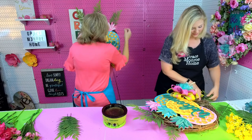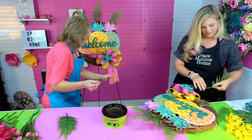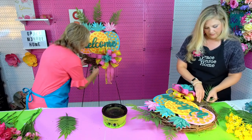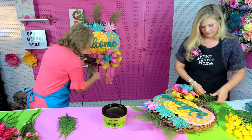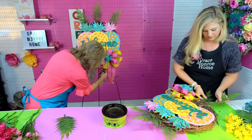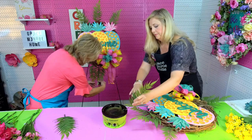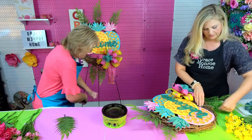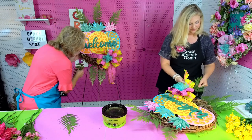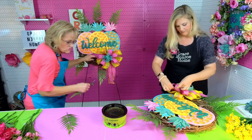So just like that. And then we're going to do the bottom. Now with the bottom, I'm going to come off of center just a little bit. I'm not going to have it exactly in the center, because I'm going to put two that are going to sort of be in the center. They're going to be about a couple of inches apart, or maybe an inch and a half. I just want to make sure they're the same down at the bottom. Yes, I've got blue all over me already. Okay, and then I'm going to come over here and put one just like that. That one's not wanting to hold.